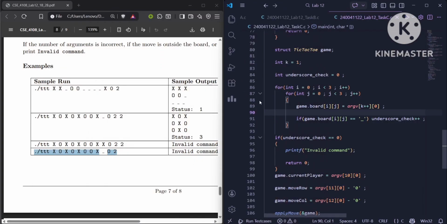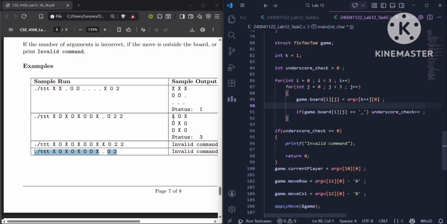Actually, my code had some mistakes. Not mistakes, actually I missed specific logic. I wasn't checking whether the given board was filled by default or not. I didn't check whether they give me a filled board or an empty one. If it's not an empty one, then there is no place to give the next move, so it would be invalid. So I have to check this case as well.